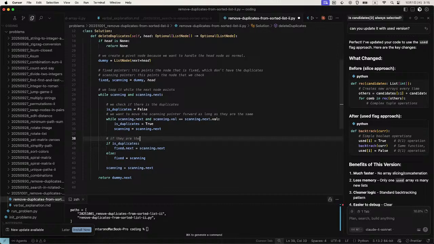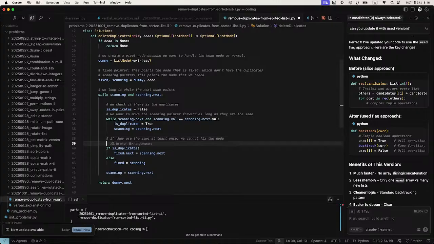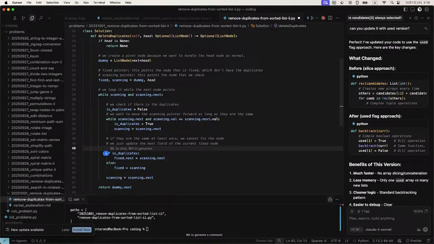If they are the same at least once, we cannot fix the node. We just update the next field of the current fixed node.